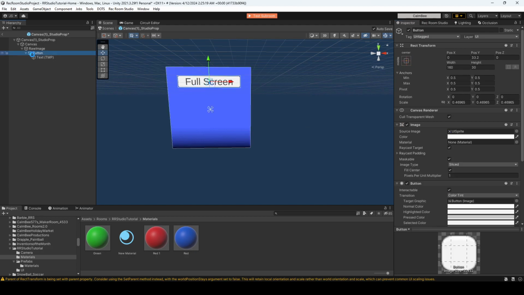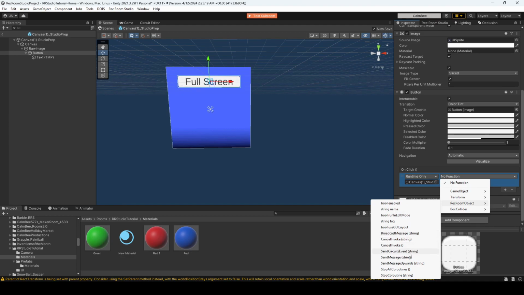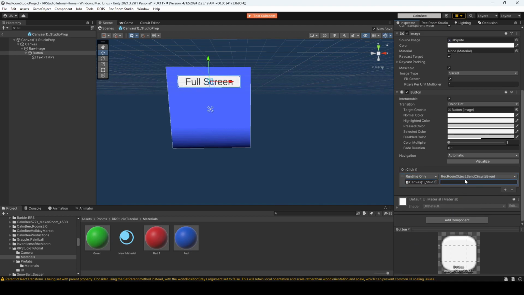Then under the button, we'll want to create an event that's on click. On click, we want to take the Rec Room object and send a circuit event, and it will be called full screen execution.